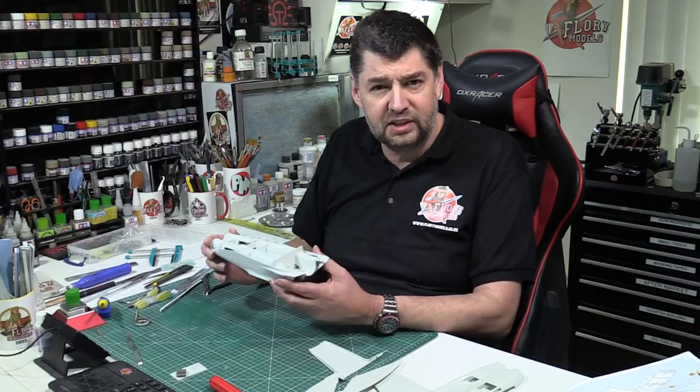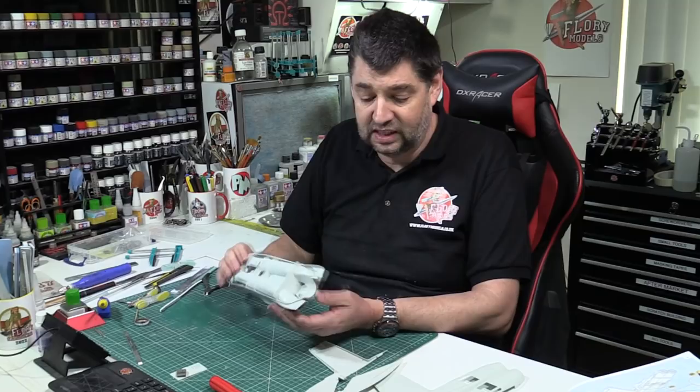That was a great thing about it, because you could show all those different things. But again, it's one of those ones where I'm thoroughly enjoying this more than I thought. And I've just seen a couple of comments up there from you guys who have said that you've had this kit, it's a nightmare, and you've gone down the Trumpeter route. And I don't blame you in a lot of ways.